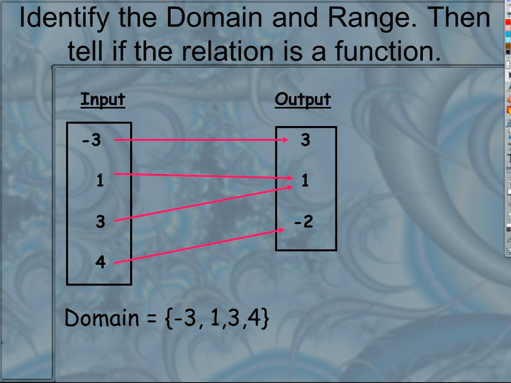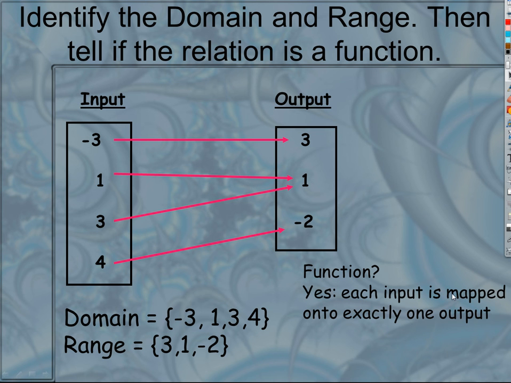Yes, sir. What was your definition of a function? A relation is a function if for every input value, aka every x value, it only spits out one output value, so one y value. It's okay if different x values just happen to spit out the same y value. What's not okay is if a single x value spits out more than one y value. Okay?